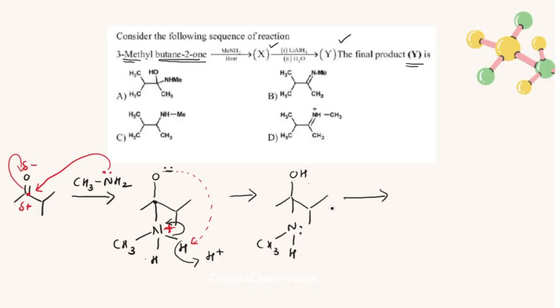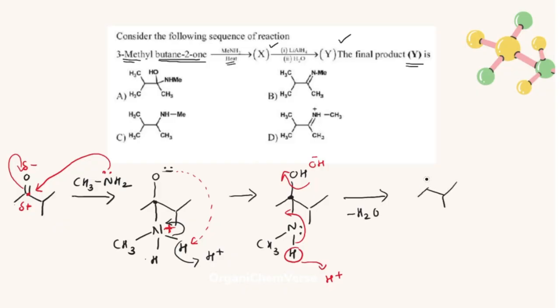Now, is this product X? Not really, because we have not taken the heat into consideration as of now. Also, whenever a carbon is attached to two electronegative elements like oxygen and nitrogen, they're not so stable. So they undergo dehydration. What is dehydration? Removal of water. This hydrogen will go as H plus. It will give its bonding electrons here, and the OH will go as OH minus. That's nothing but removal of water.